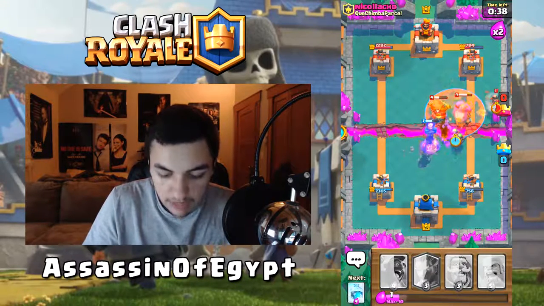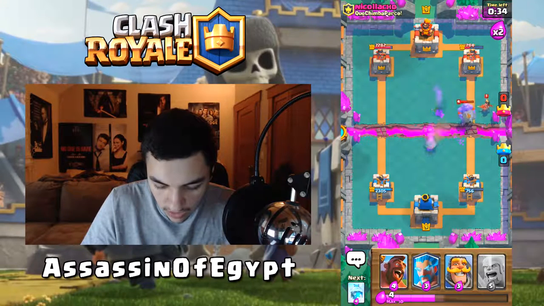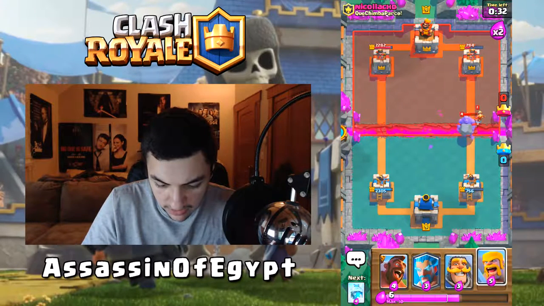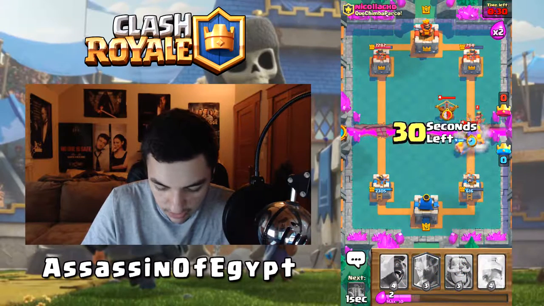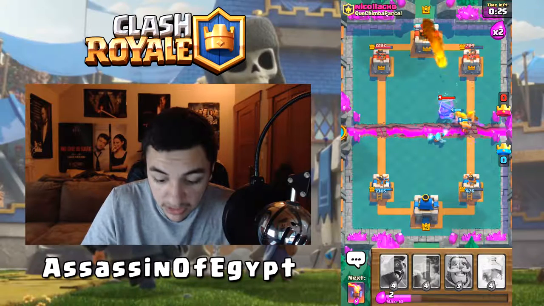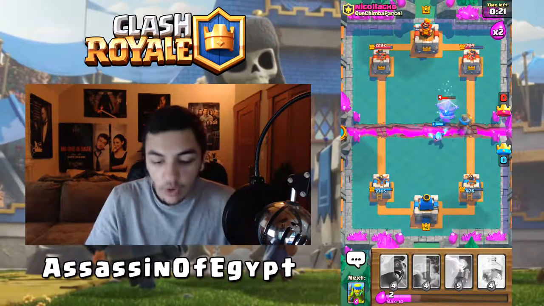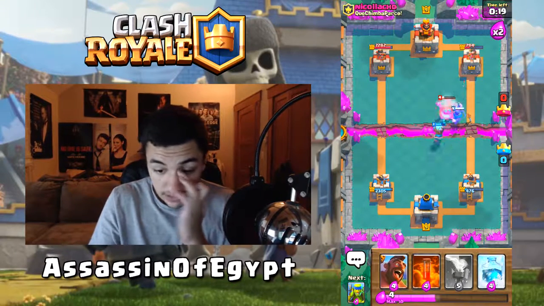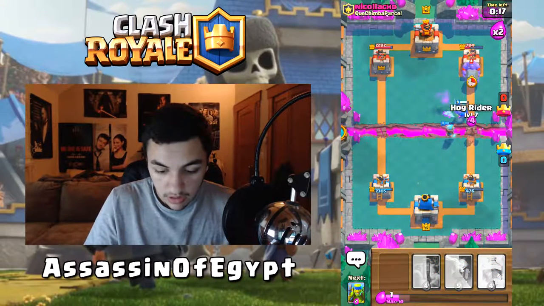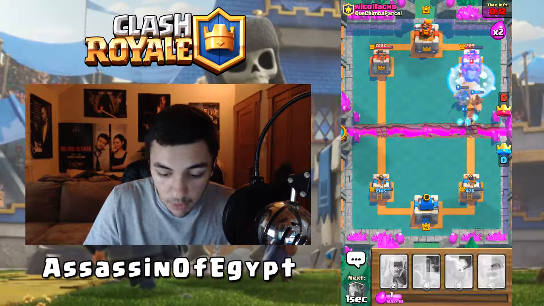Eat it. Oh, Spear Gob just saved it, dude. Good stuff, Spear Gob. All right, we're gonna put this down. Oh my God, he's really going in with that now. I am not a fan. Oh please, get some good damage. Yes. Okay, we only need a hog freeze push. I know it too. Here we go. This is it? No, it isn't. Yes, it is. Freeze.